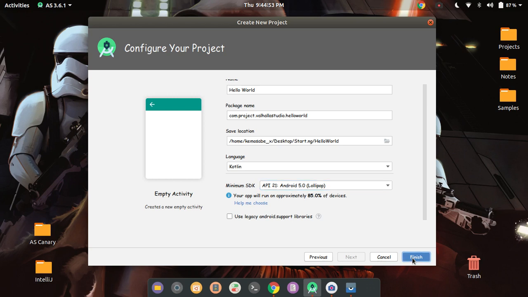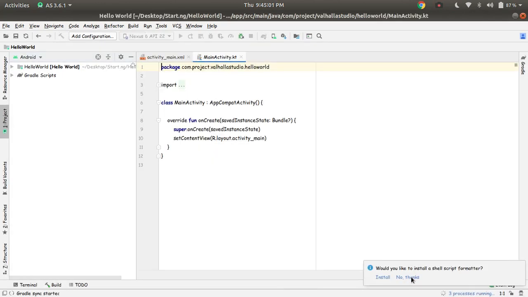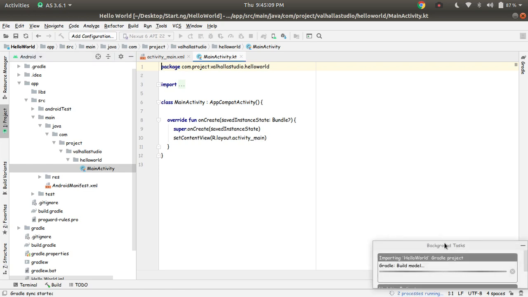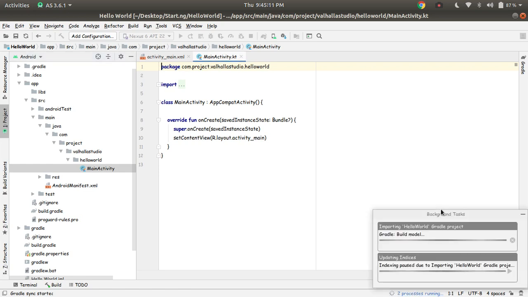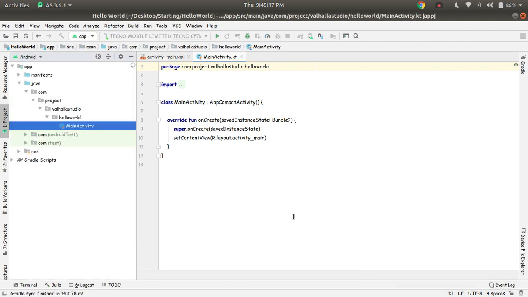So click finish, and your project will start building. Okay, that was fast. So, still building. You see some things here building. The first time you do this, it will not be this fast.